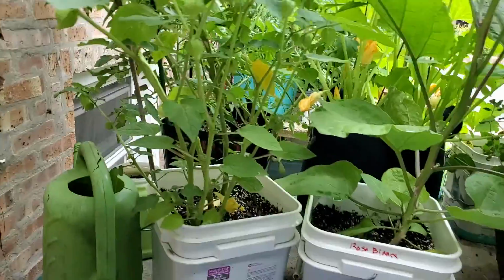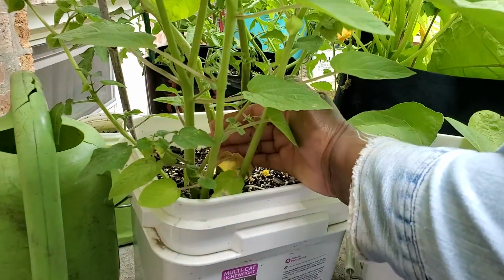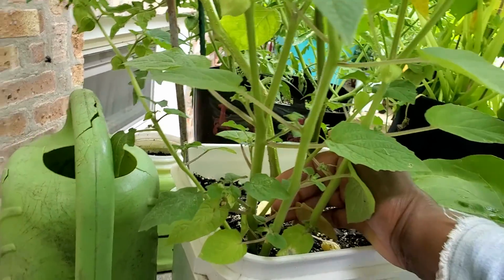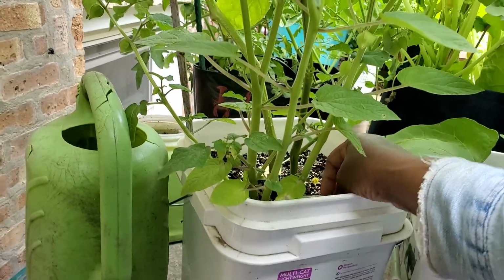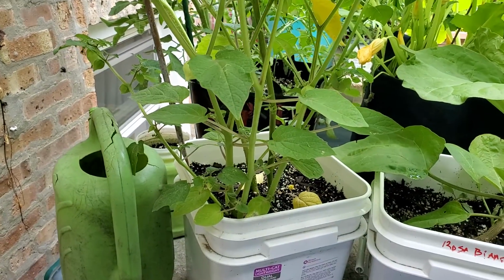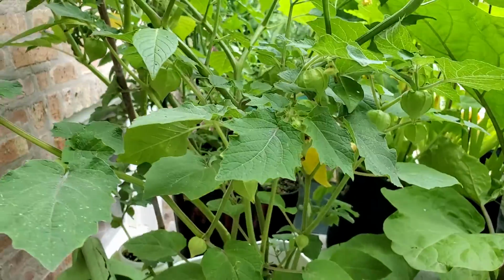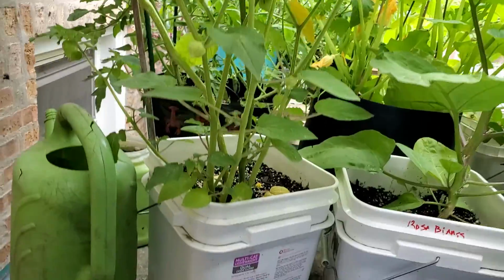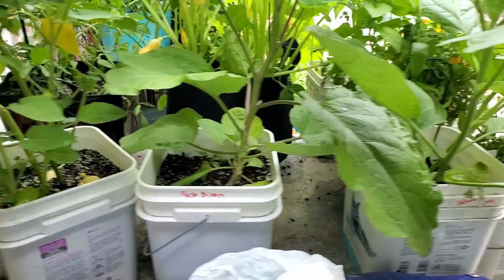Yeah, so anyway, I'm done. I've talked long enough. But yeah, so this is the separation. Oh wow, look at that. They really want to take off. I feel so bad for them. They want to do even better. Okay, that's supposed to come off. I've got two different plants in here. The tomatillos are two, and the ground cherry is one. So that's three things inside of this small container, and they're both vigorous and they want to take off, and they'll do so well for you.